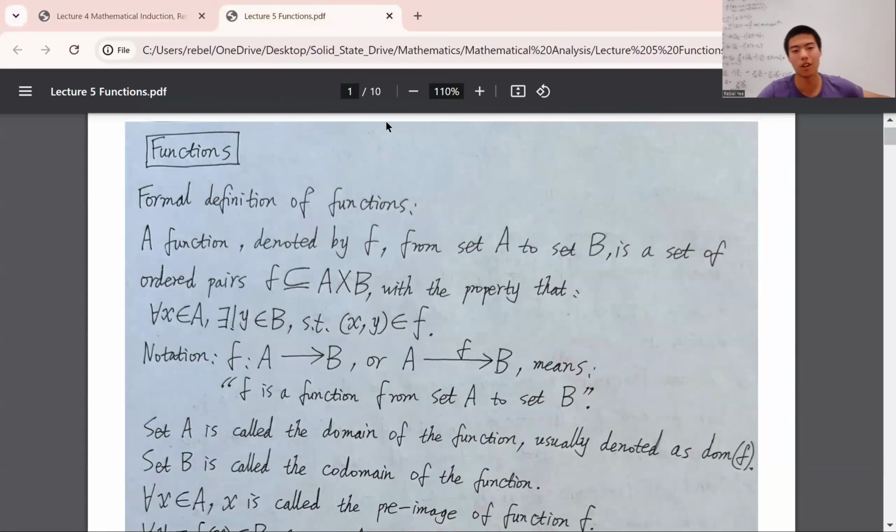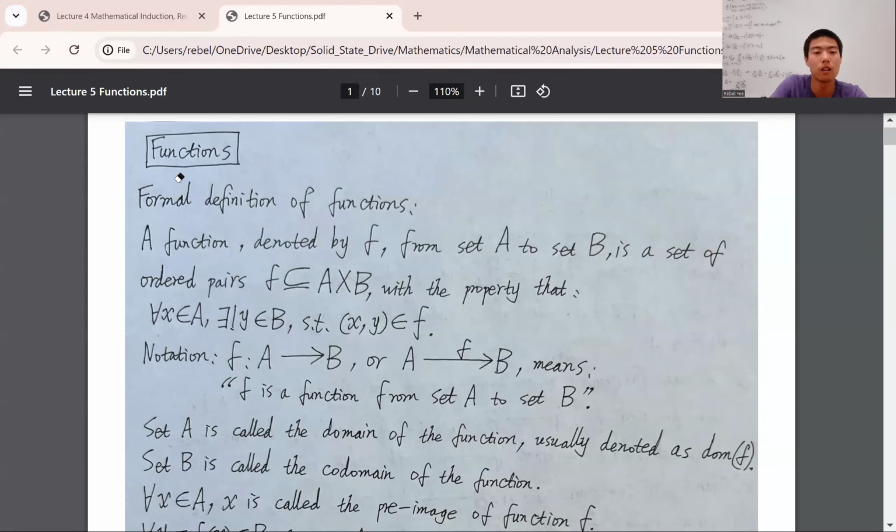It's called functions. Okay. So I think all of you have known functions since middle school or probably high school. Function is usually studied as f(x) equal to something, like x squared, for example, and this is what we call a function. And this is a good way to define a function as it has an input and it also has an output. But in college math, we define a function in a more rigorous way, which can be stored as a set, where we use sets to define functions.